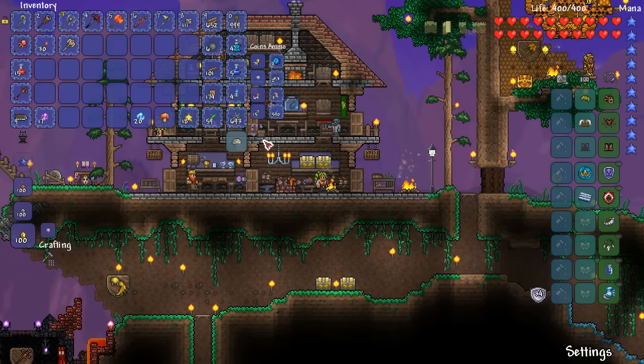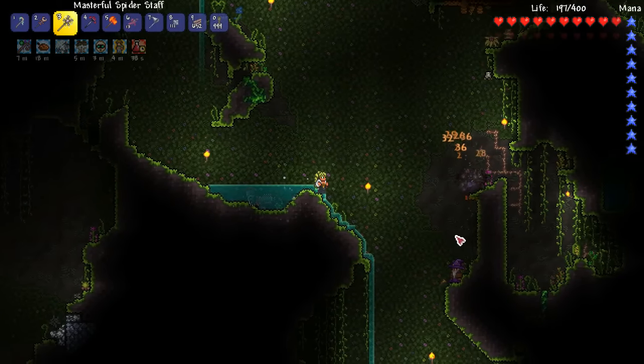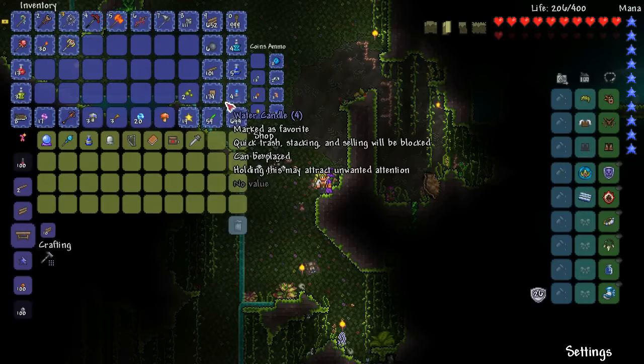I'm thinking maybe some nice natural wings would look cool. So we're going to try for the tattered wings or the butterfly wings. So for that, we need to go to the jungle. What a nice way to start our hunt for the wing material than to find Mr. Wizard. Thanks for saving me, friend. This bondage was starting to chafe.